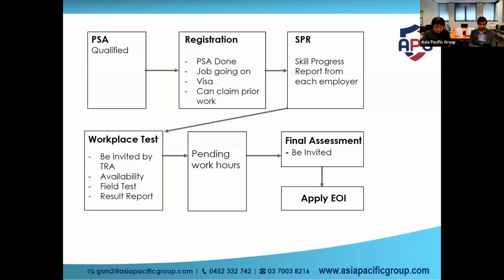Most people don't have a job, or they have a job but they are not sure. So this is the stage when you need to understand the whole job ready program before registration. Once you've done a registration with incomplete information or incomplete documents, the whole program will collapse. So you must have a good job. Good job means a reputed Australian business, good salary, and particular duties. For example, a chef must have chef duties, commis chef duties, painter duties, carpenter duties. It cannot be interchangeable, like maintenance of a ceiling could not be called painter, for example.